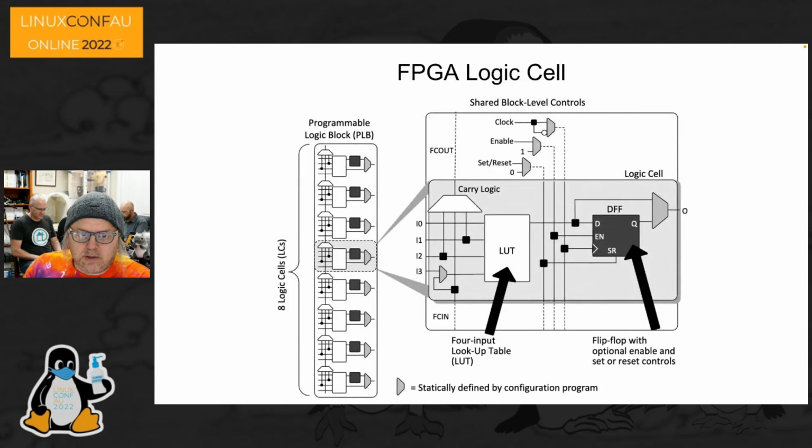So this is a diagram from the Lattice documentation, and you can see a logic cell has these components. The output of the lookup table goes to the flip-flop, and also your carry logic. And so you can see on the left-hand side, if you had 8 cells in a row, you might create a shift register by having the carry logic transfer the output from one cell to the next. So that's sort of a quick overview of what goes on inside an FPGA.